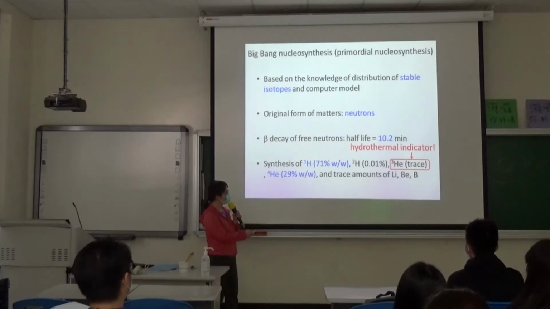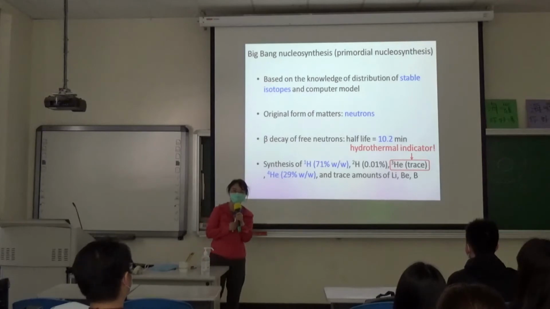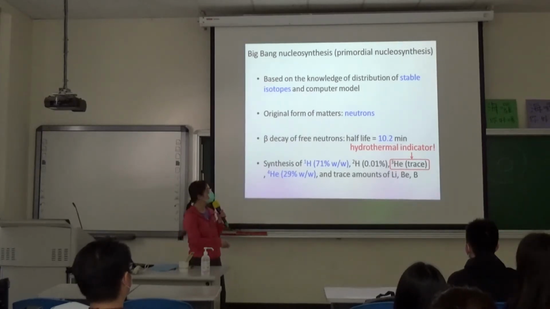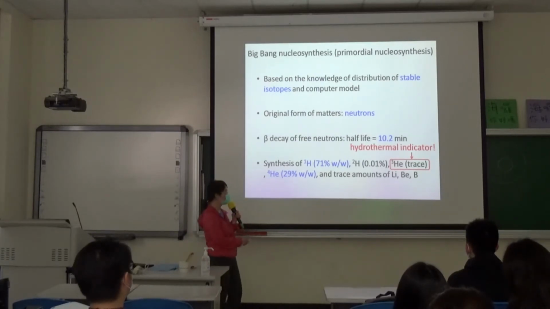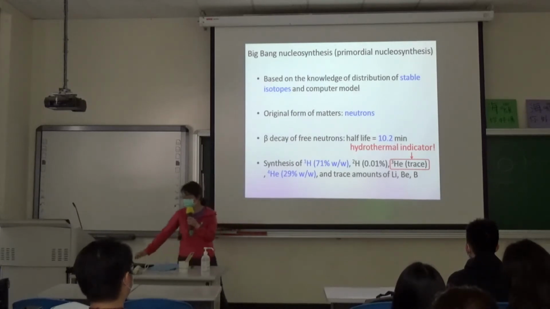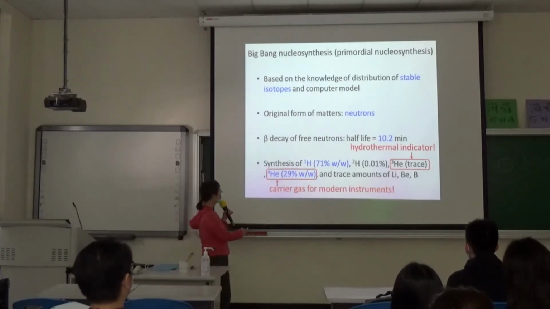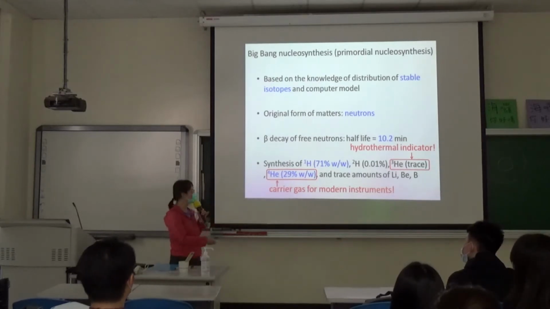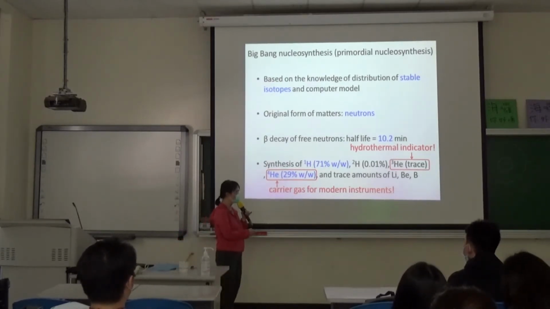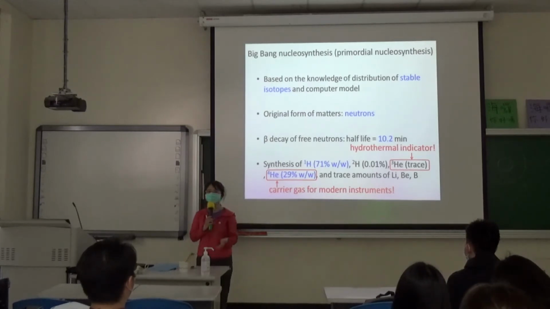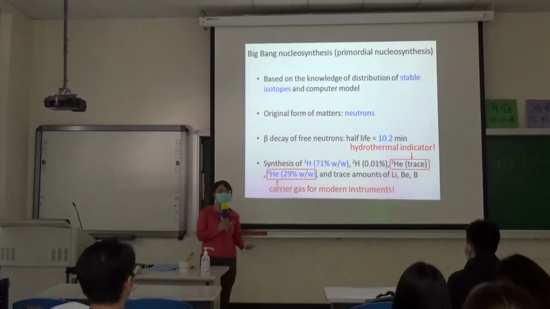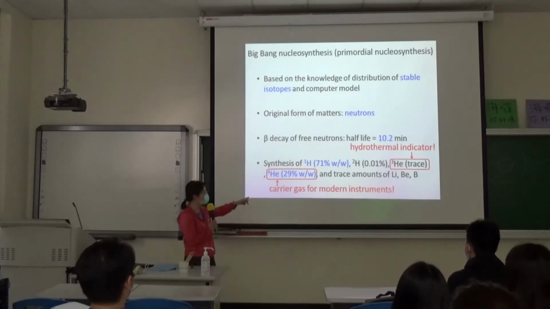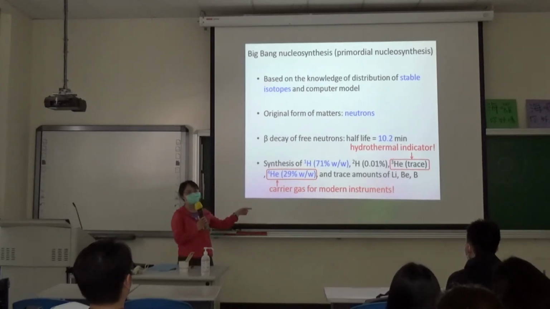This is so rare that it's actually a hydrothermal indicator. I myself study hydrothermal activity in the ocean, and we all know very well that helium is the most important parameter for quantifying the effect of hydrothermal impact. And helium-4, as some of you know, is the most important carrier gas for modern instruments. If you use a gas spectrometer or many other instruments, you need helium because it's an inert gas.